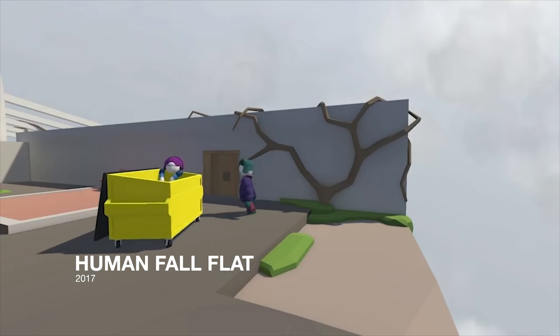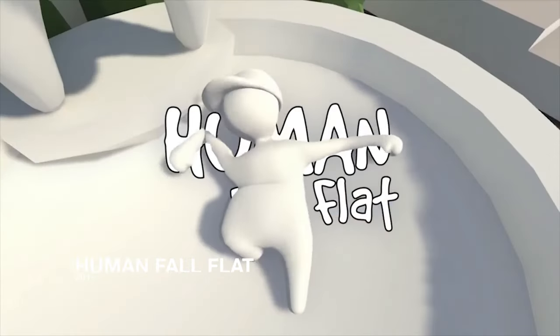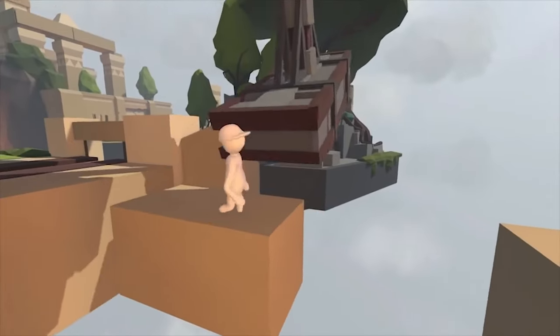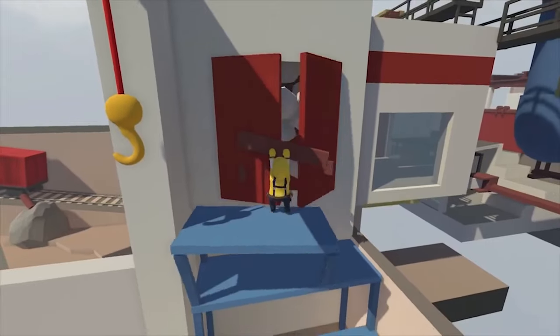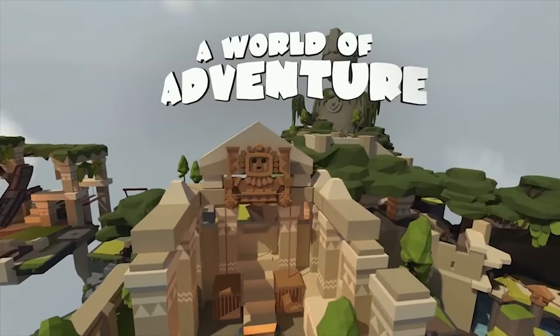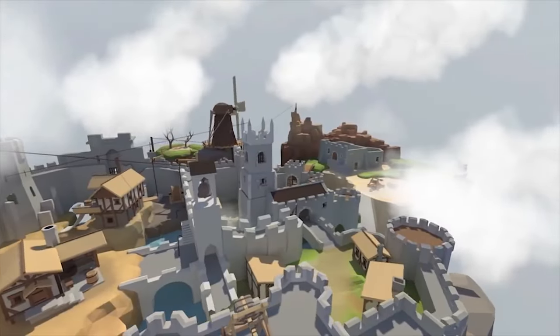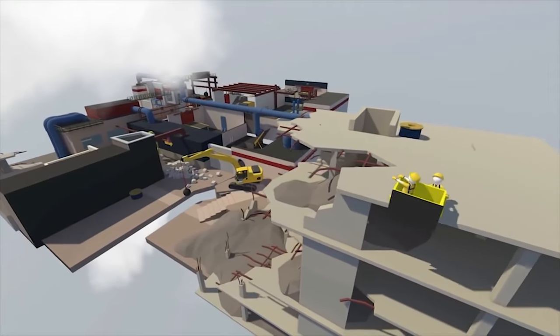Experience the critically acclaimed physics puzzle adventure, Human Fall Flat. Traverse extraordinary dreamscapes using only real-world physics and your wits. You do have wits, right? Uncover the secrets of an ancient temple. Lay siege to a medieval castle. And ride a dumpster off a cliff.